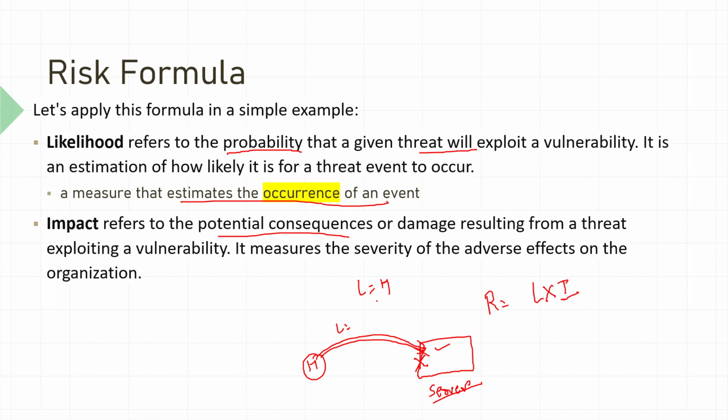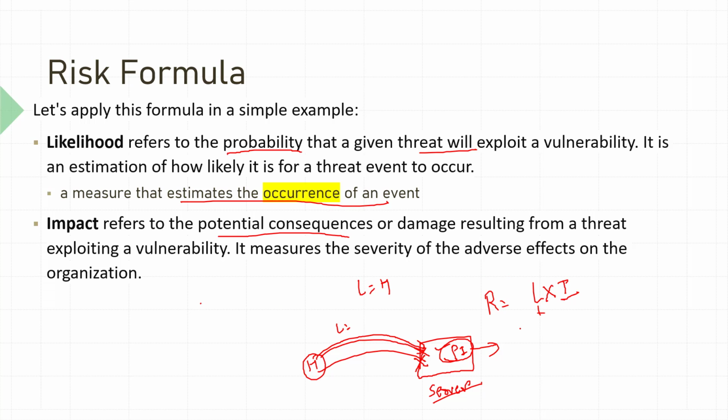But if it happens, does it have PII data? Yes. So even if he hacks one time, he might get access to the PII data, which is the biggest loss for the company. They might face regulatory issues. So impact is basically from that activity. What is the impact? What is the severity that will occur? If a hacker exploits the vulnerability, the impact depends on what the hacker could do. If he could access sensitive customer data, the impact would be high because of the potential for data theft and privacy breach.